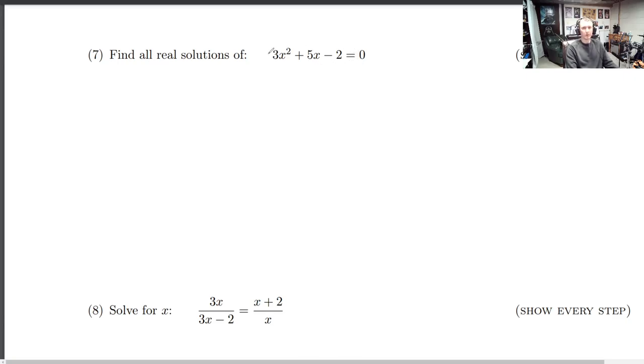What is that? Well, that would be like this: the opposite of b, which is 5 in this case, plus or minus the square root of b squared minus 4 times a times c, negative 2, divided by twice a. We've got a quadratic a times x squared plus b times x plus c. So our c is negative 2, our b is 5, our a is 3.